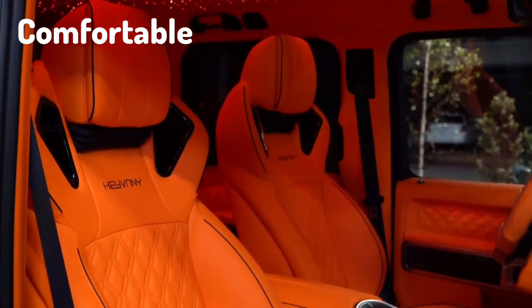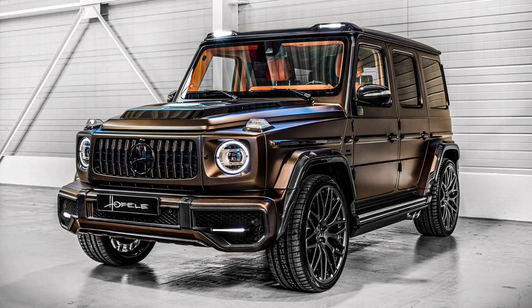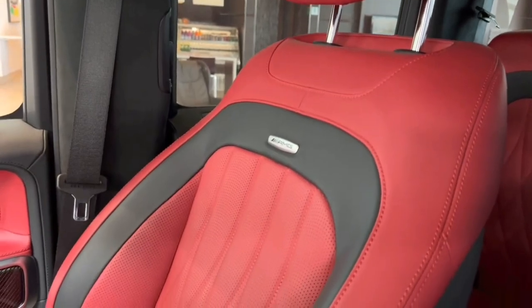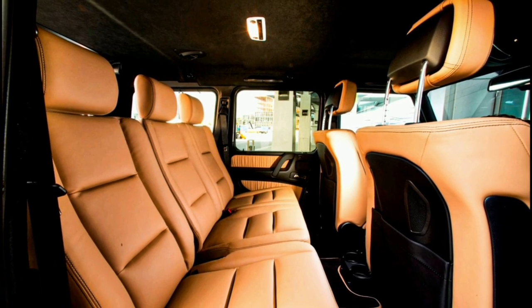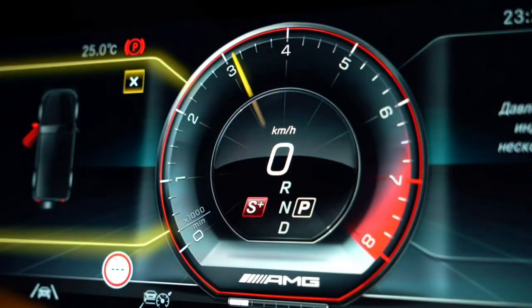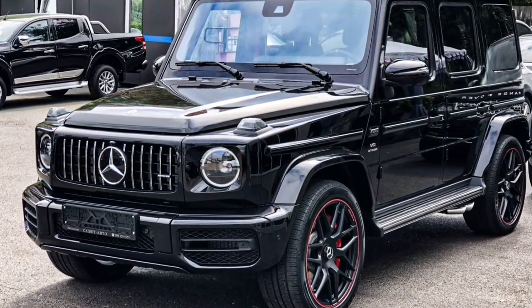How comfortable is the G-Class? The G-550 is compromised in places by its design. The ride is a bit truckish, but it takes the edge off bumps and avoids feeling busy over rough pavement. The seats are nicely cushioned and supportive, perhaps overly so — they are rather narrow, especially for a vehicle in this class, and the adjustable side bolsters just don't open enough for even relatively svelte drivers. Noise from the road and other traffic is pleasantly muted, and the engine settles into a deep, unobtrusive rumble when cruising. But there's noticeable wind noise at freeway speeds, likely due to the G-Class's upright styling.